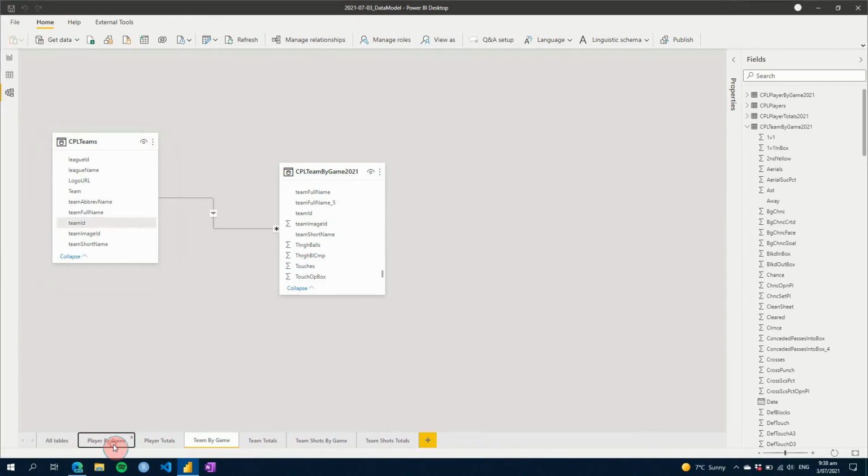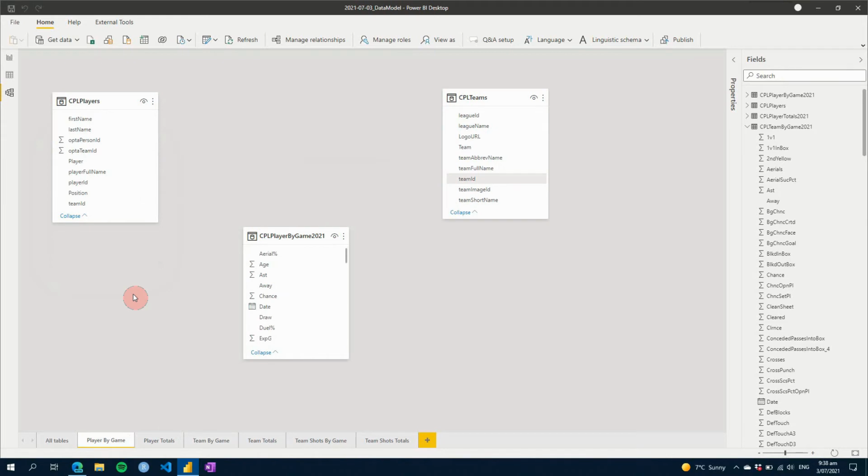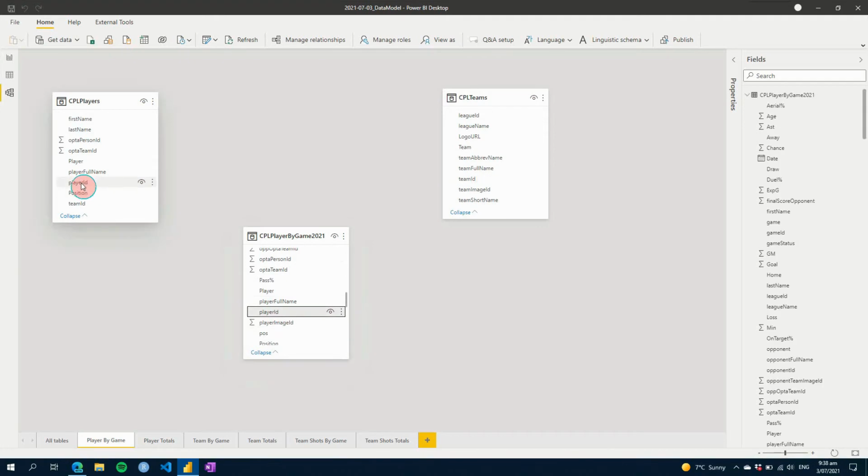Now if we went to the example for the player by game, we have the same option. We can find our player ID here and we have our player ID here. So if we add that on, we have this information.